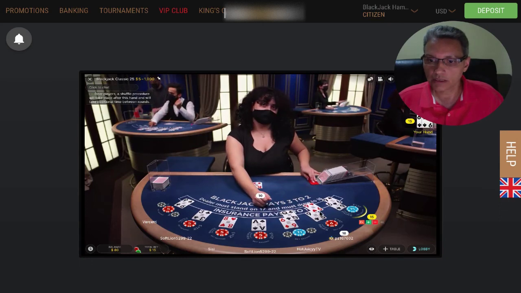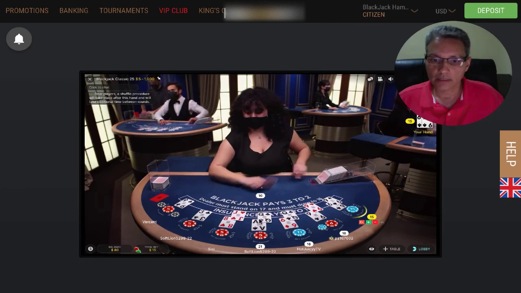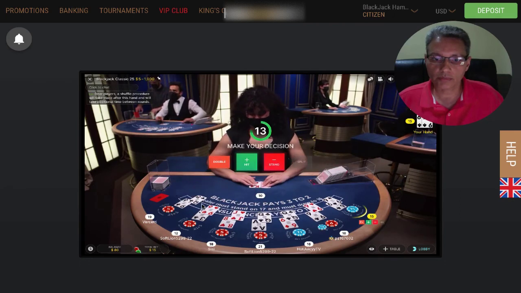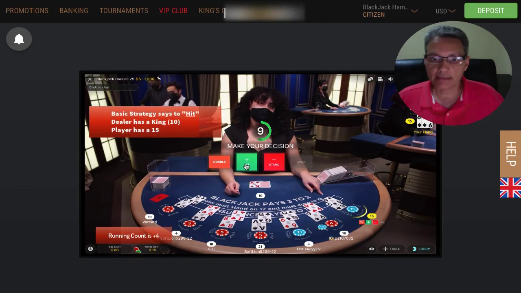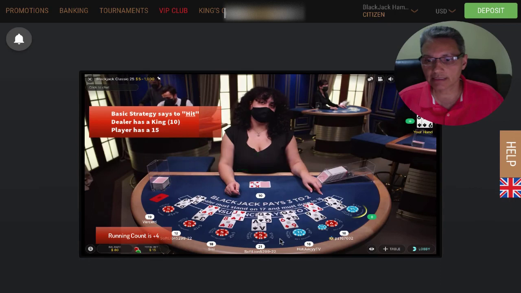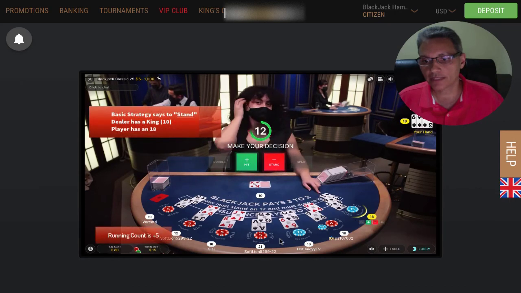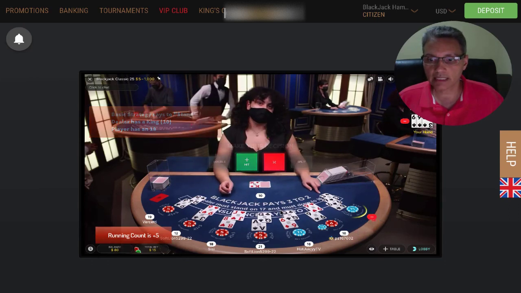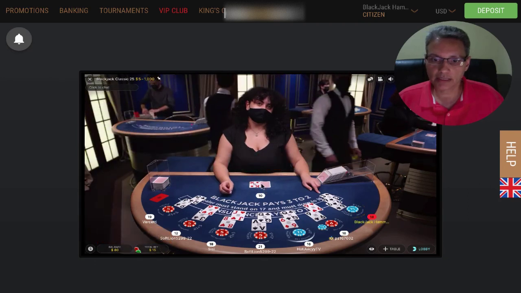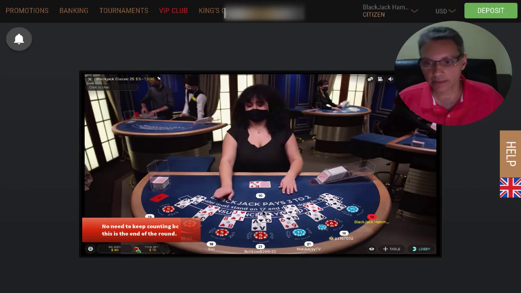plus four. And the red card means a new shoe. Plus four, plus two. Plus one, wow. And I got a hit here because it's plus one. I need a six, otherwise I lose. A three, 18. I believe it's plus two, if I'm not mistaken. I'm going to stand. Take a chance that the dealer has eight or lower.